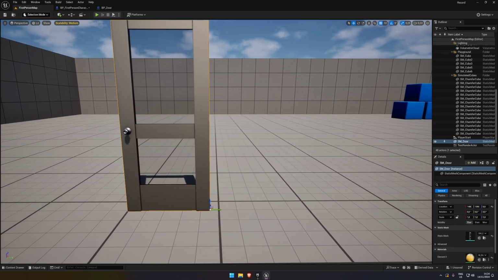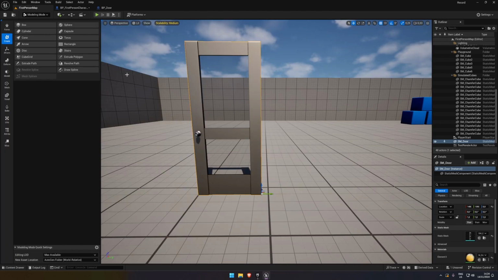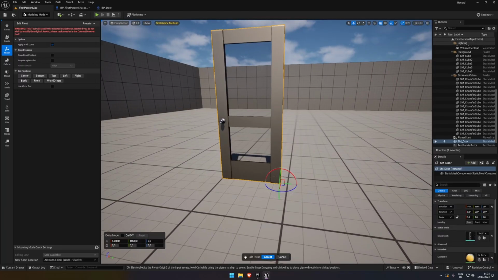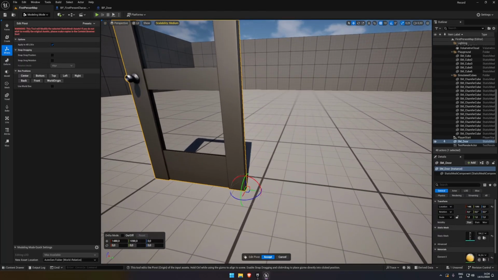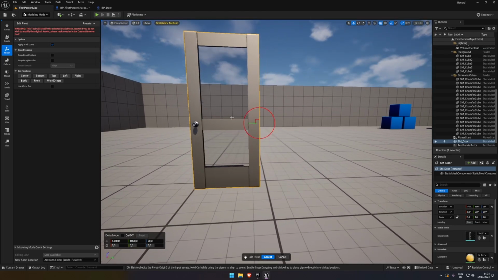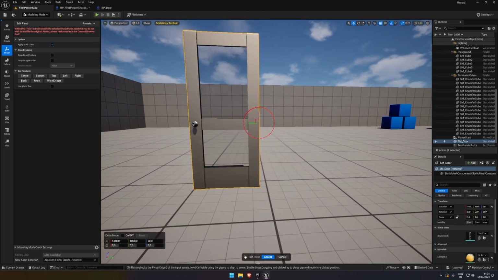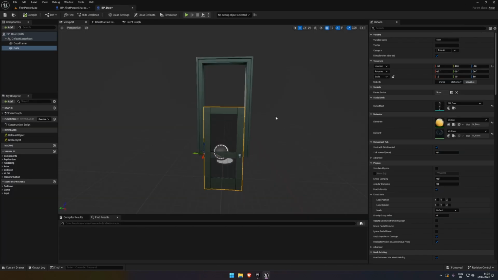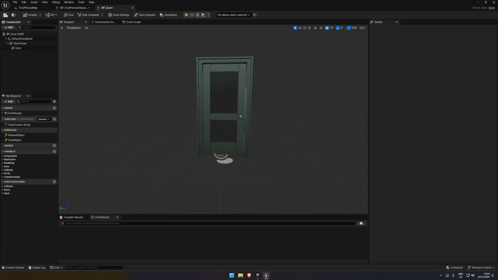But to do it in here, go to modeling, click Xform and edit pivot. And we basically want the pivot. We can grab the point. We want it in the middle of the door like this, or where the hinge would be in your door. So for me, I'm just going to do this and then accept and save. And now the door has moved again. So we just slide it back up and we are ready. So we can parent the door to the door frame by just dragging it like this.